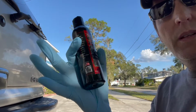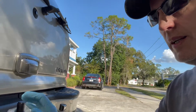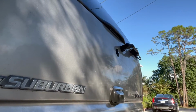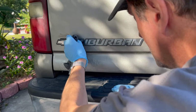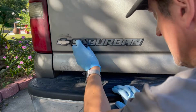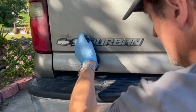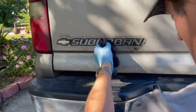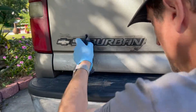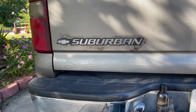I will say, you definitely want to use gloves with this stuff. If you get it on your hands, it'll take a week to get it off. It is tough stuff. When I do trim like this, or the running boards, I usually use a sponge with this. I'm just doing this little area, so I'm only going to use an old sock and hopefully have some luck with it. I think that's a success. We'll move on to the next one.